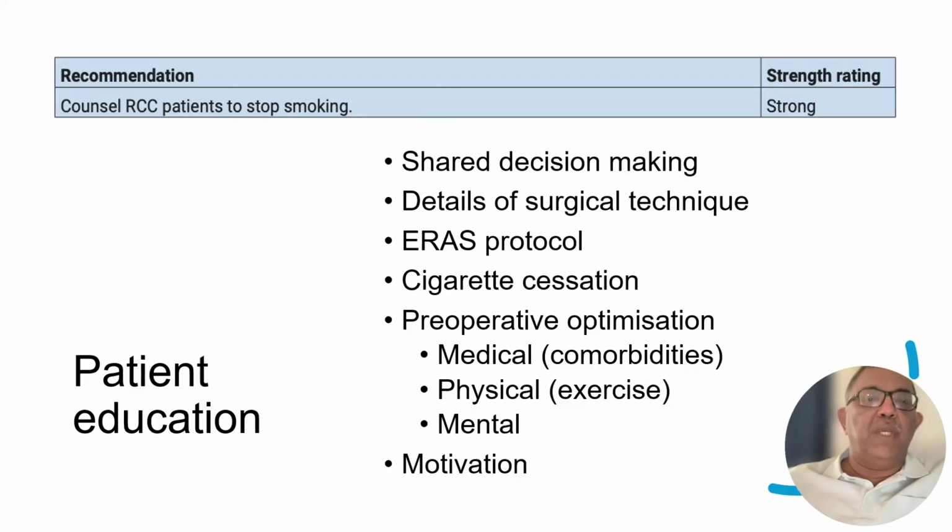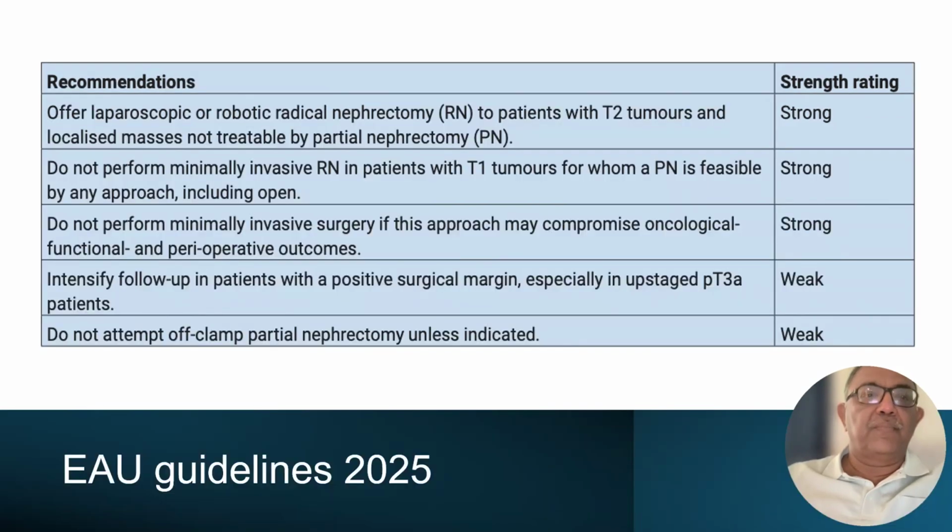About patient education, the EAU guidelines clearly state that you should counsel patients about cessation of smoking. Shared decision making is important to avoid unnecessary expectations after surgery. ERAS protocol should be implemented. Cigarette cessation and preoperative optimization, medical, physical, and mental, are all important, as is motivation of patients undergoing major surgical procedures.